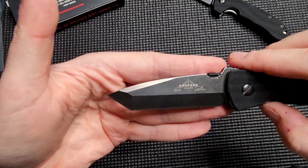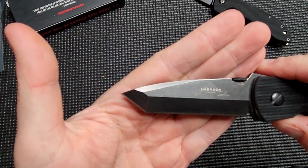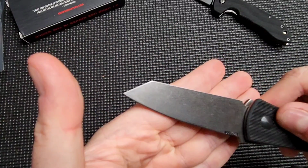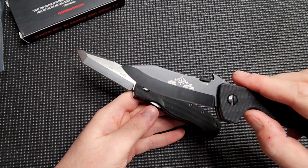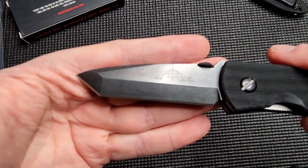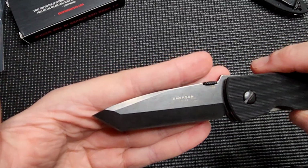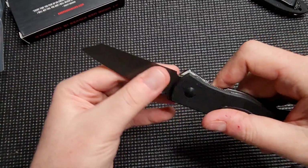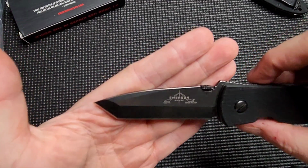Waveless in the Thunderstorm finish. Now this is the first time I've seen the Thunderstorm finish. It is kind of interesting. I'm not sure exactly what it is. If anybody can tell me, I like it. I really like it. At first I thought it was the Cerakote of the black that maybe they stonewashed or rubbed off or something. I don't know if you can see that, but it does not appear to be so. This looks more like an actual PVD or a bluing maybe. It looks like it's permeated into the actual steel, right? It's not sitting on top of the steel. It's actually in there.